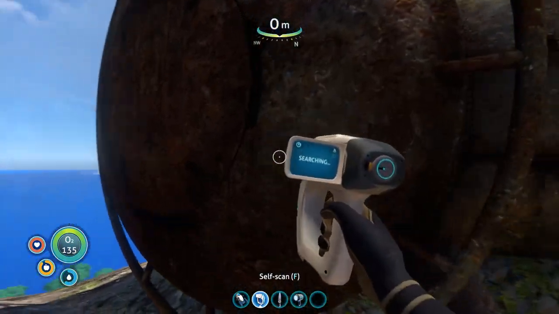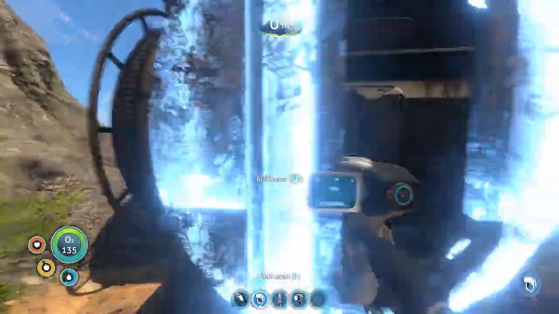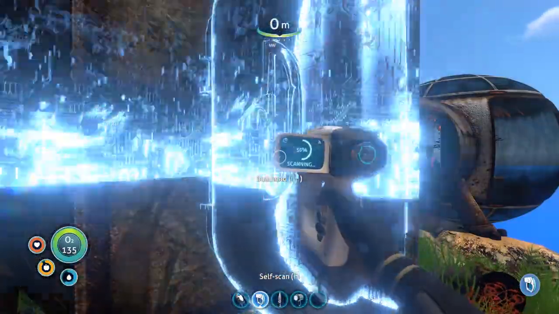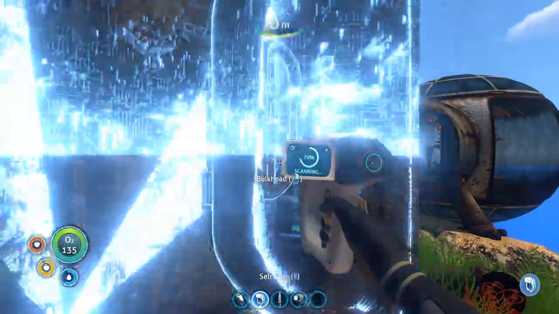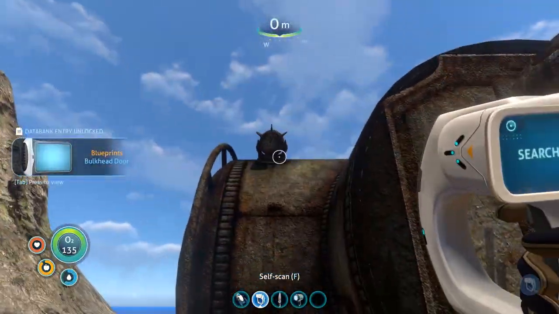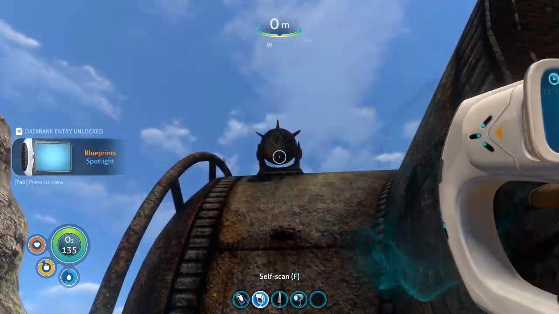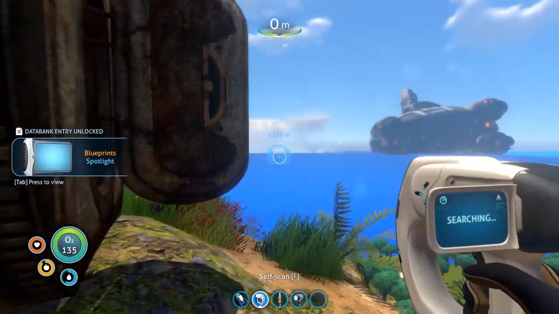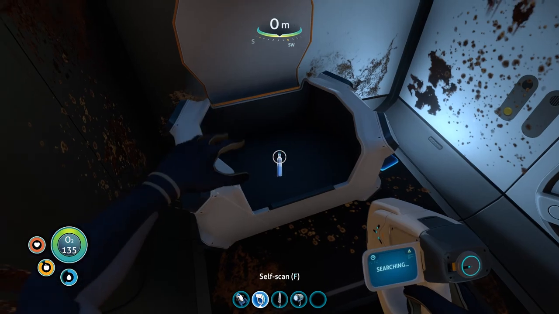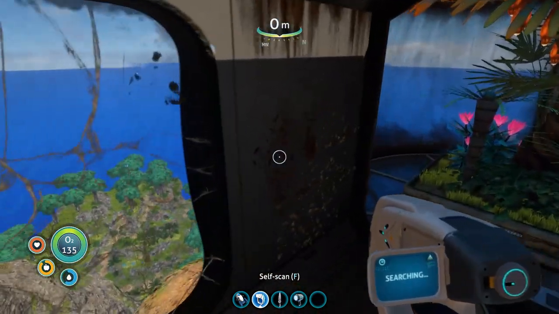Alright, let's start scanning. I've already got that. Bulkhead. Door and a metal wall. These increase the strength of your underwater base. New blueprint acquired. Spotlight up there. Supply crate, extra water. Just scan everything.